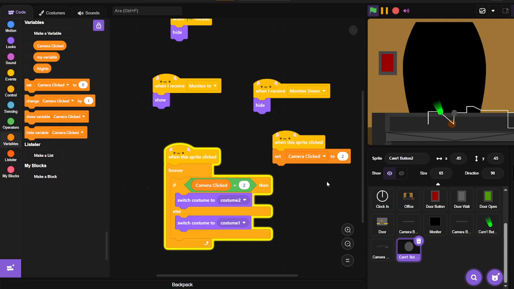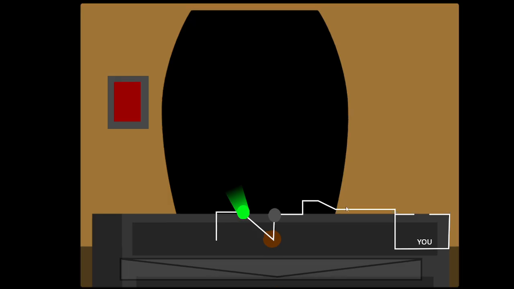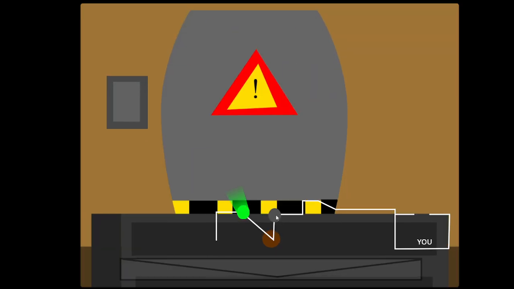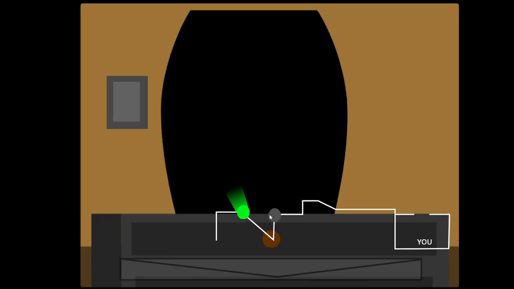So camera clicked to 2 this time. So now when we test it, when I press this, this will turn, yeah, as you see here. I don't need to explain it. Yeah, they're working. Yeah, the door. Got the 2 cameras.